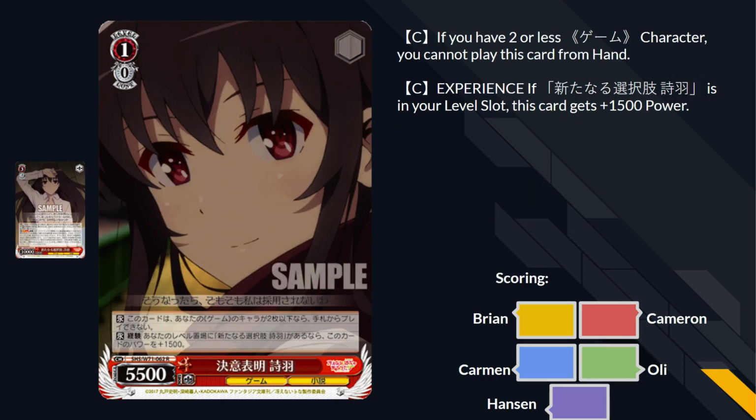Next card, 1-0 Utaha. If you have 2 or less game characters, you can't play this card at all. And if you have the Utaha 3/2 in your level zone, this card gets 1500 power, so it's a 7k 1-0. Not very good. This card is a rare, by the way.